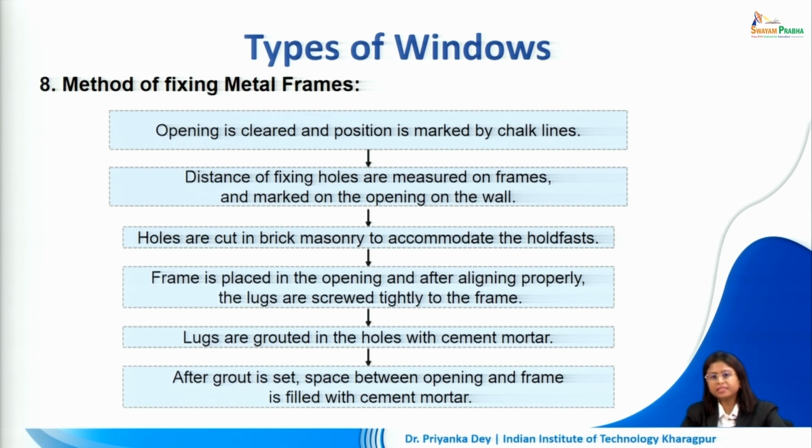The frame is placed in the opening, and after aligning it properly, the lugs are screwed tightly to the frame. The lugs are grouted in the holes with the help of cement mortar, and finally, after the grout has set, the space between the opening and the frame is filled with cement mortar.